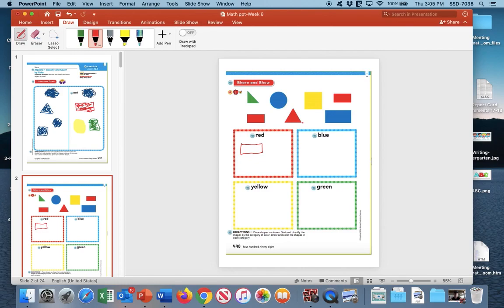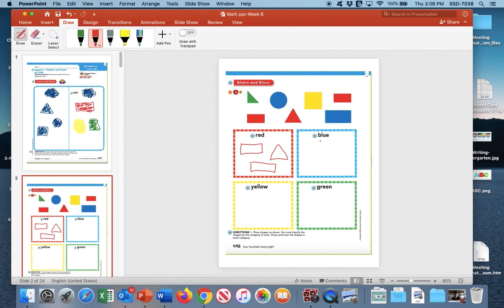It takes too long. All right, and what other shape do you see is red? Oh, here's a triangle. So we're going to draw our triangle right here. And any more? Oh, yes, right here, another rectangle. So we have 2 red rectangles, and one red triangle.